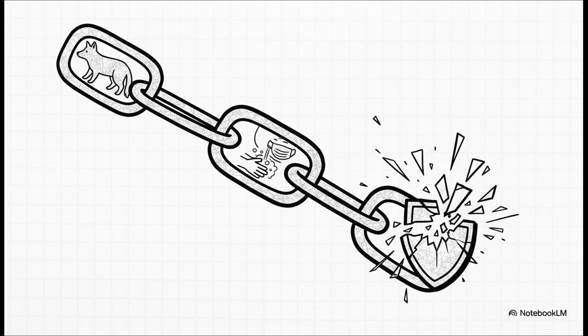And you only have to break one link. Block the escape route with a mask, disrupt the getaway vehicle by washing your hands. But you know, one of the most powerful moves we have is to protect the target directly. That's what vaccination does. It's like giving the target an invincible suit of armor before the culprit even shows up.